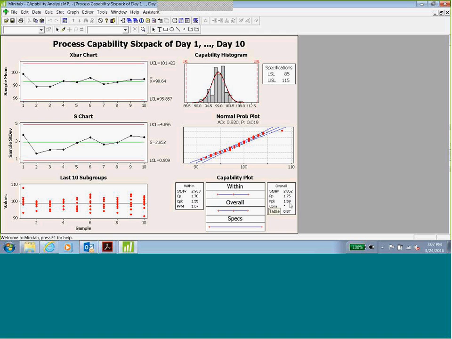This is what we are going to focus on, because in this calculation it has taken all the samples from all the subgroups of data and calculated this. You will be getting a Ppk value greater than 1 to pass and less than 1 to fail the result. Okay, so this is going to be the third assignment for today.